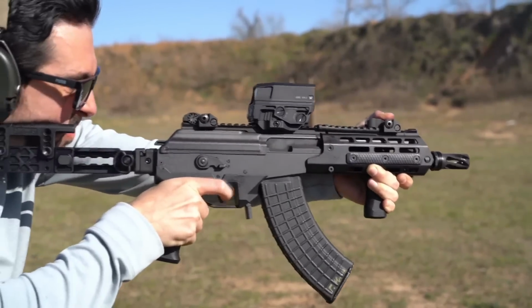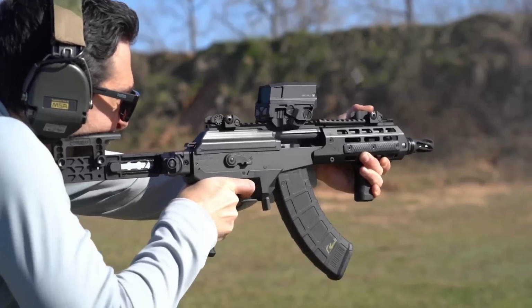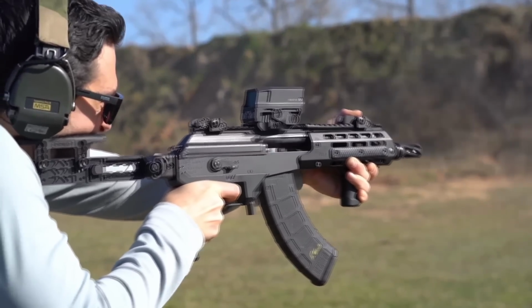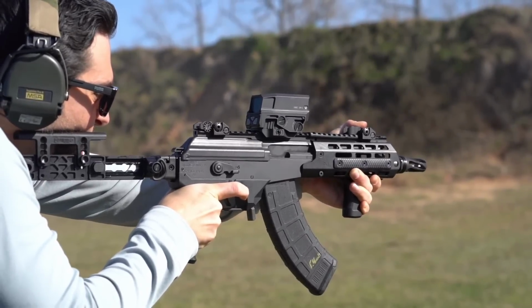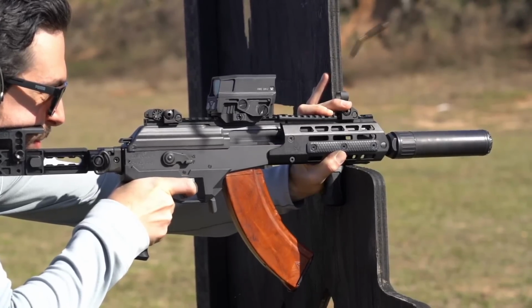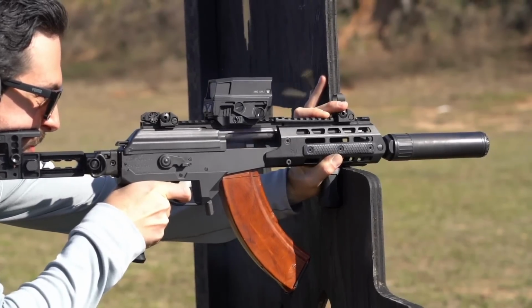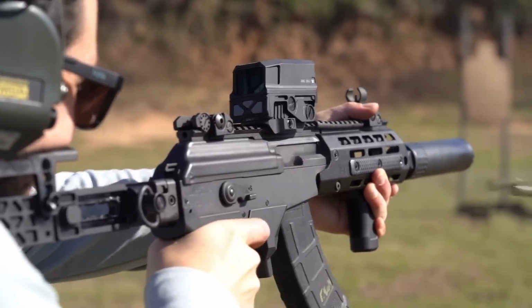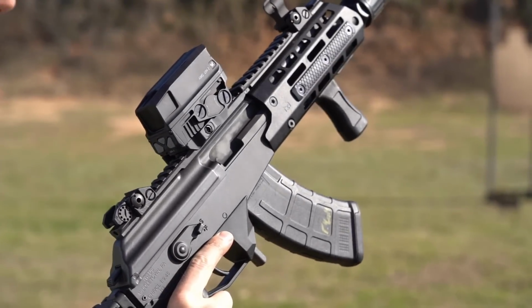So how does it shoot? On standard 7.62x39, this thing is a mean fire-breathing PDW, essentially running Draco ballistics, but still deadly within 300 meters. However, once you switch the gas over to low pressure and shoot subsonic loads, that is where it really shines up close. It's extremely quiet, and the recoil is so low it feels like a pistol caliber carbine. The Galil turns into a clean shooting little pussycat.